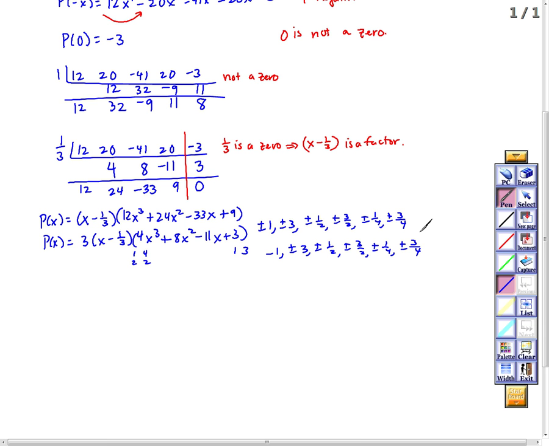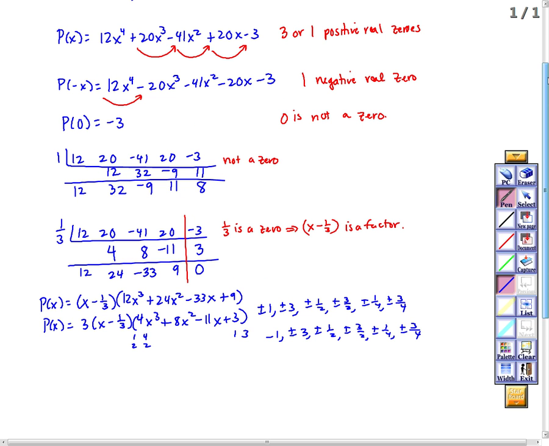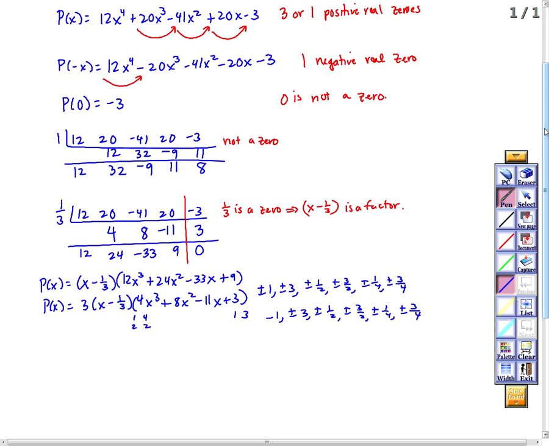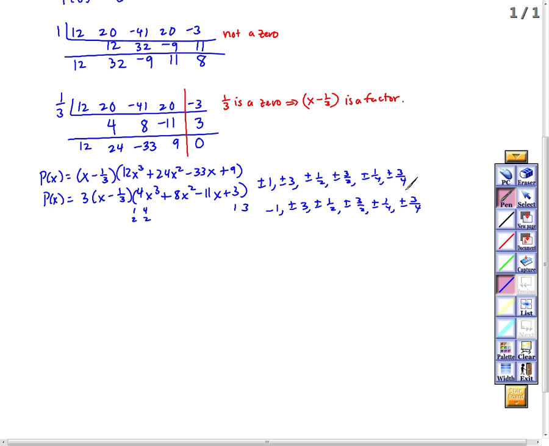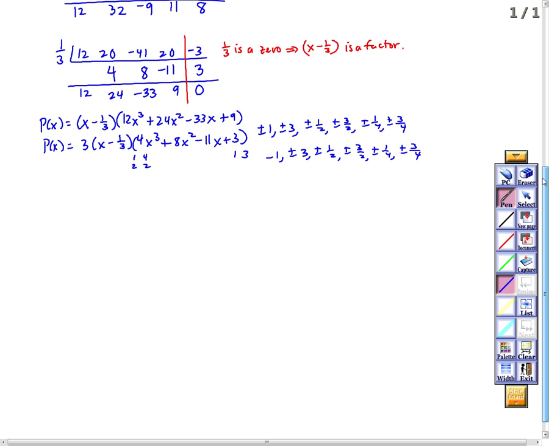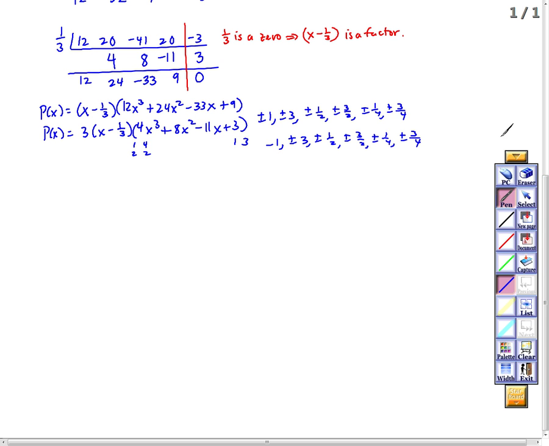And my Descartes Rule of Signs told me I had 1 positive real 0 or 3 of them. So at this point it's not real clear if we have more positives or not. We shall see. Do you see that I eliminated a whole bunch of the possible rational zeros? So let's just try one. Okay, some people like to try -1, so let's go ahead and do that. We always try from the new simplified equation.